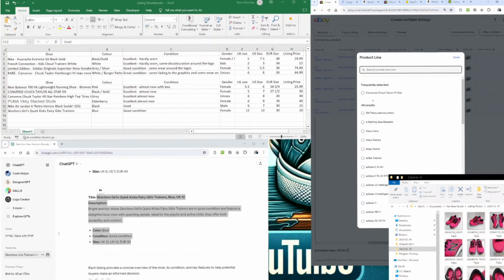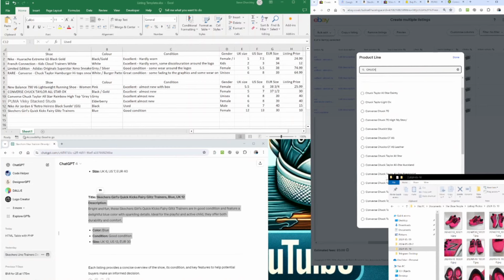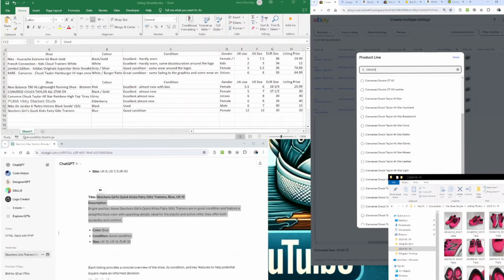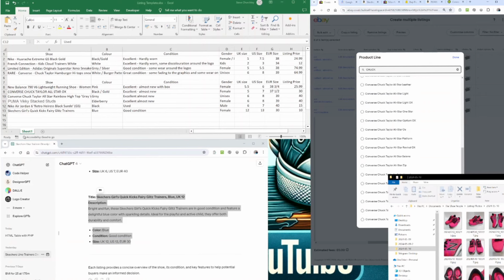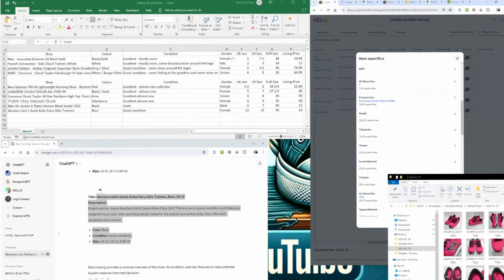Product line, I don't know whether Chuck Taylor All-Star Ox. I'll just put All-Star, Chuck Taylor All-Star. Okay, save and next.